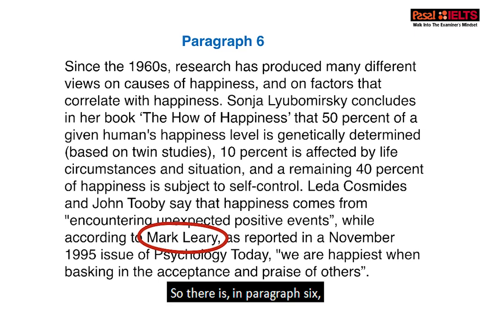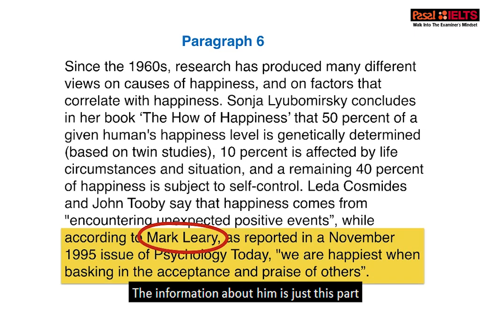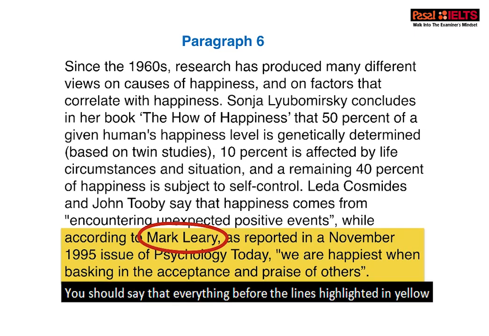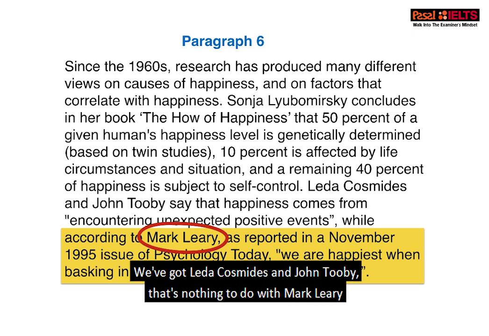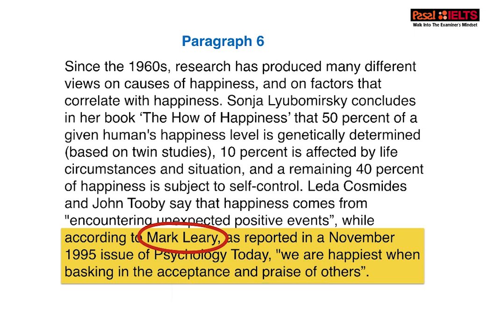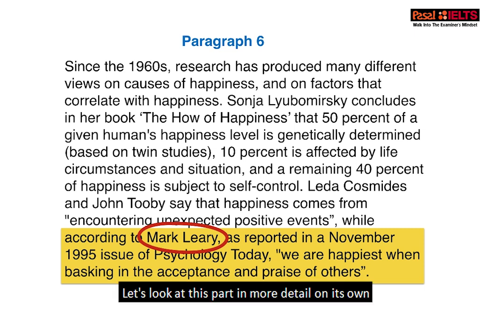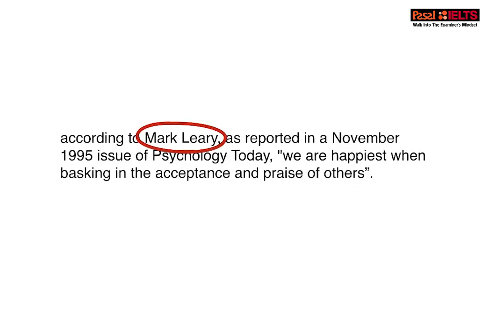So there he is in paragraph 6, and the information about him is just this part. You should see that everything before the lines highlighted in yellow is about different people. We've got Leda Cosmides and John Tooby. That's nothing to do with Mark Leary. So the part about Mark Leary starts with the words "according to." Let's look at this part in more detail on its own.